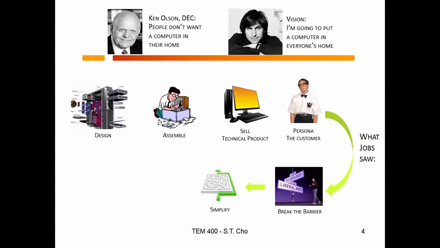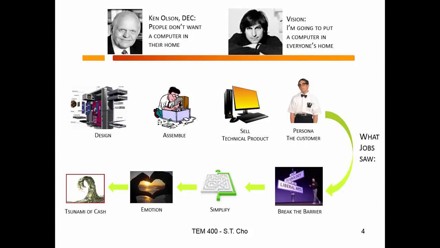And the reason why Jobs did that is he wanted to break down the barrier between technology and liberal arts. That technology wasn't this complicated, scary thing. It was actually simple and friendly. And by being simple and friendly, it touched your emotions, and subsequently that led to Apple getting a tsunami of cash and Ken Olsen's company basically getting destroyed. That it dropped in value. It tried to get into portable computing too late, and then it got consumed by Compaq.